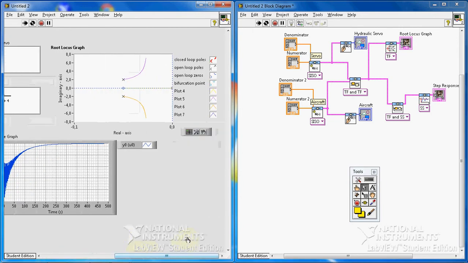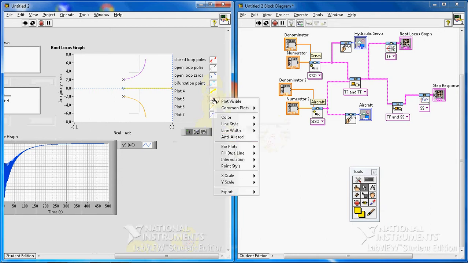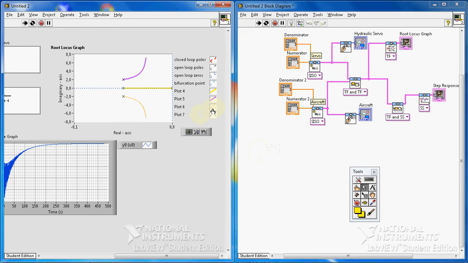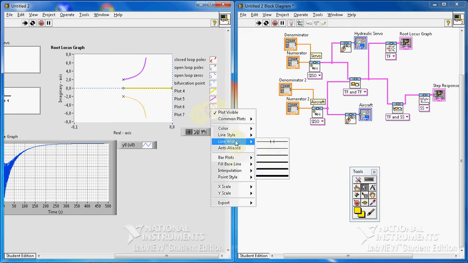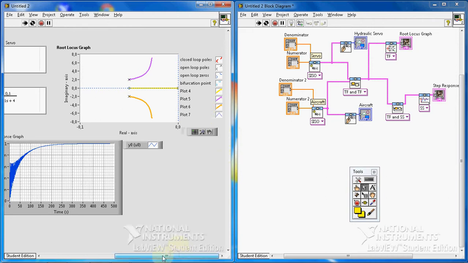Okay, I want just to change the line width so we can see our graph better. Line width. Okay, that's fine.